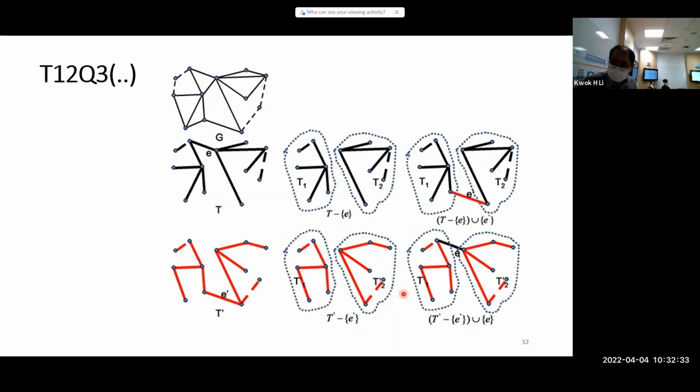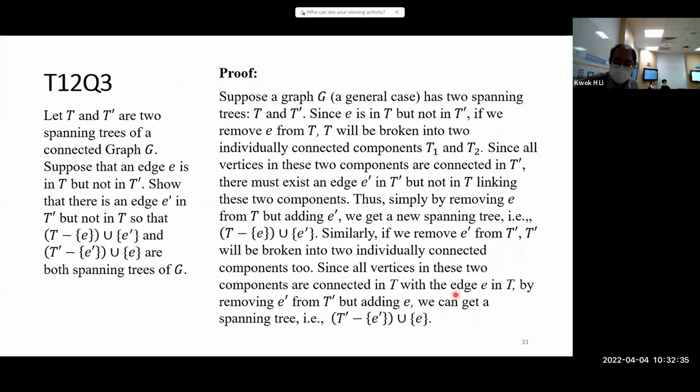So I think the most difficult part is the set notation here. You remove this H from T, you remove the H from T, right? Then you add back. Because they are sets, you use the union, the intersection, this kind of set operation here.